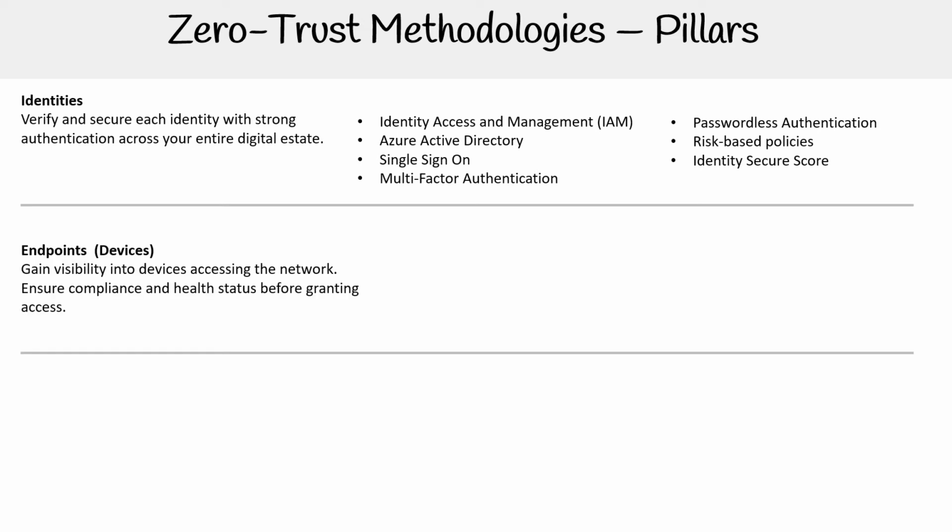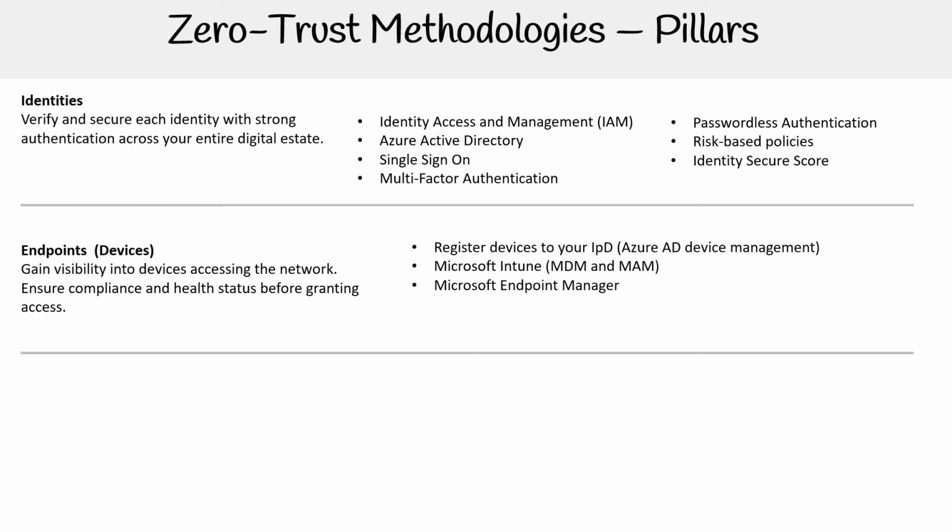We have endpoints, and it's easy to think of these as devices because endpoints are used to gain visibility into devices accessing the network, ensuring compliance and health status before granting access. The endpoint is what grants access. For this, we have Azure AD Device Manager to register our devices with our identity provider. Generally, the controls underneath, which is mobile device management and mobile application management, is managed by Intune. And this service is now actually part of Microsoft Endpoint Manager.